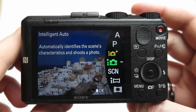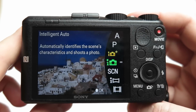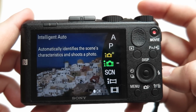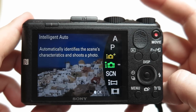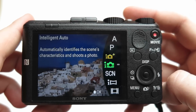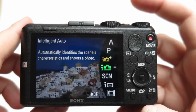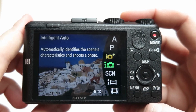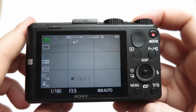Okay, just to talk about the mode right now. It's automatic, but you have to confirm it. You can either hit OK, which is the center of this dial, or, and this is a kind of trick or hint to remember, if you are stuck anywhere, just press down the shutter button halfway, and you're ready to go to take a photo.